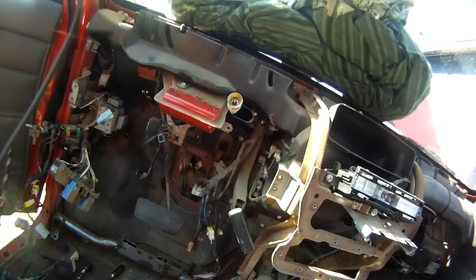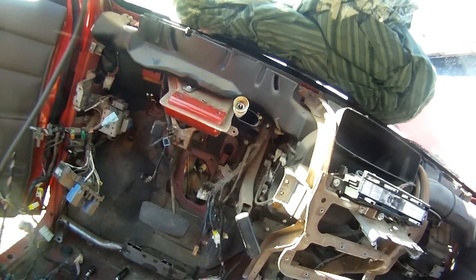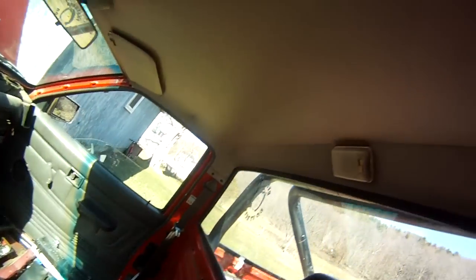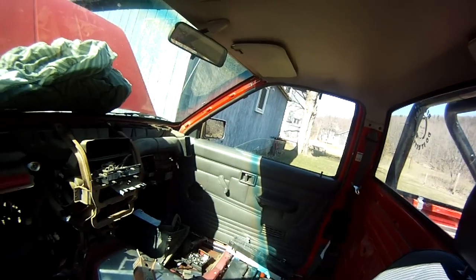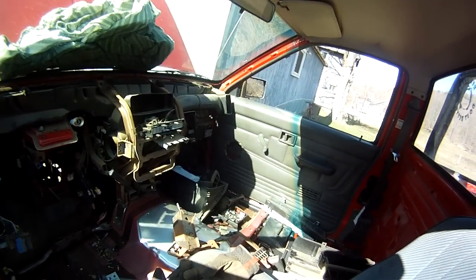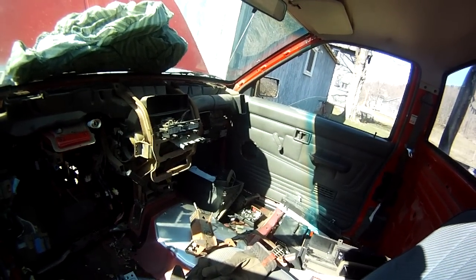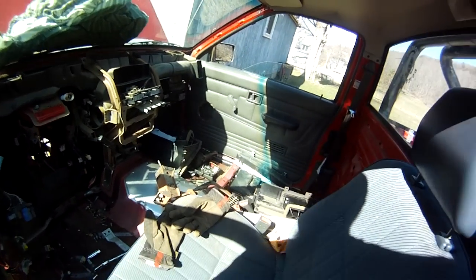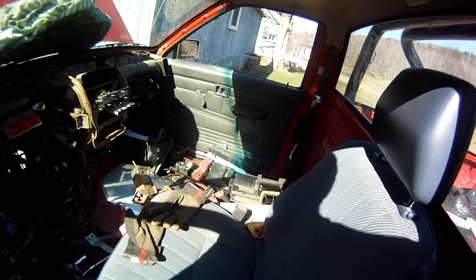This is going to be a rallycross truck. It does have an 8-point cage that will be assembled inside of it probably later this year once I get it mobile. It does not move currently because the transmission blew up. But this is a '91. This one has 177,000 miles on it, and it sat for probably a good 3 or 4 years, because it started getting leaky fuel lines and nobody really wanted to deal with it.